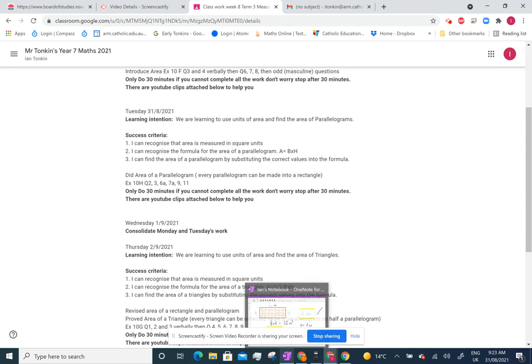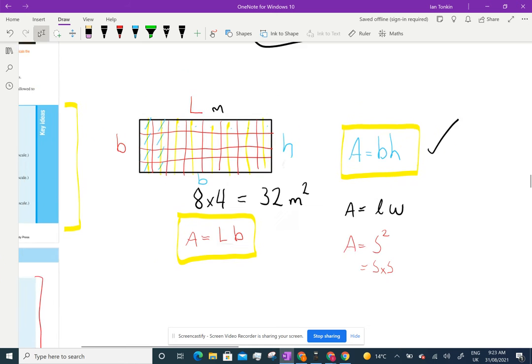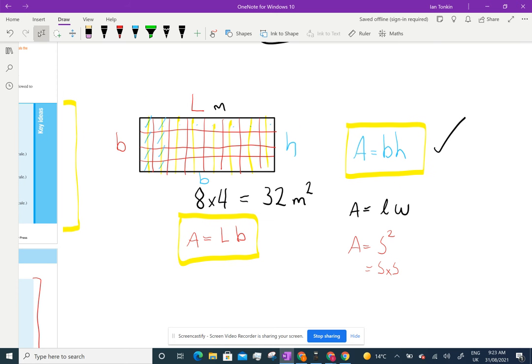And I want to show you the reason for this. So here's our formula for the area of a rectangle. Remember, we divide it up into rows and columns, and we count the number of squares. And the quick way of counting the squares is to multiply the two sides. And remember, there's all sorts of different formulas you can have. The textbook uses length times breadth. Some people use length times width, but you remember I decided that I reckon this is a better way to go, base times height. It just means that you only have to remember one formula.